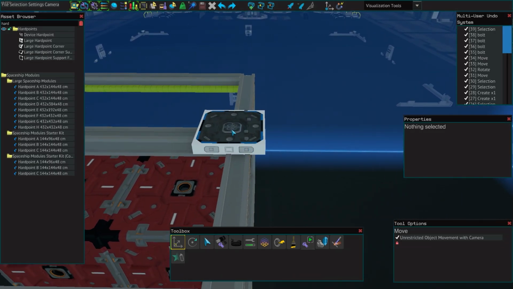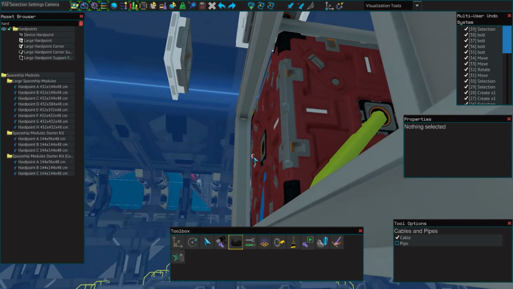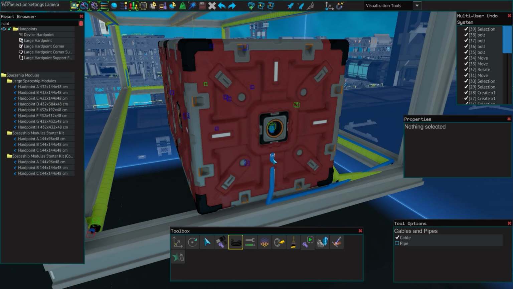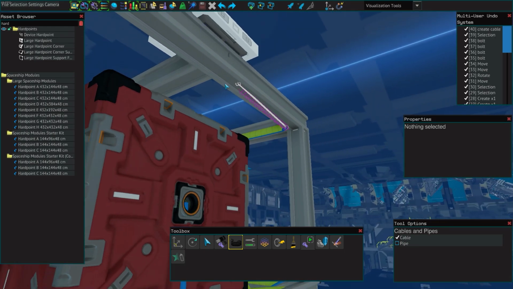So now that we have our little hard point in here, we're going to go ahead and hook it up with our cabling. So again, we've already talked about this in a previous video. You're just going to grab a cable anywhere from the network. We're going to grab one from up here because it's the easiest one to get to. Run it along here and connect it in.